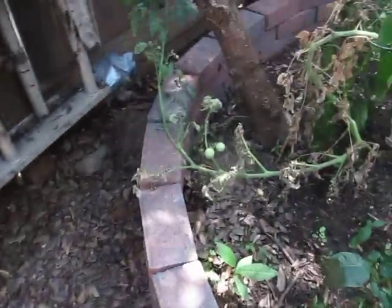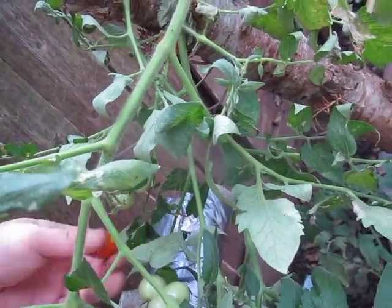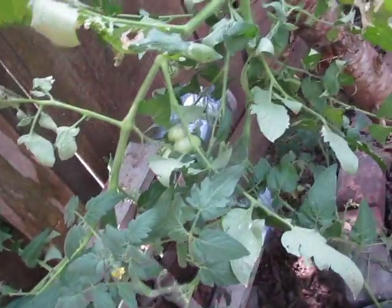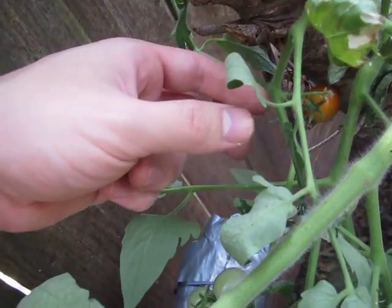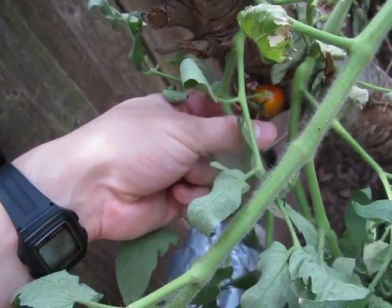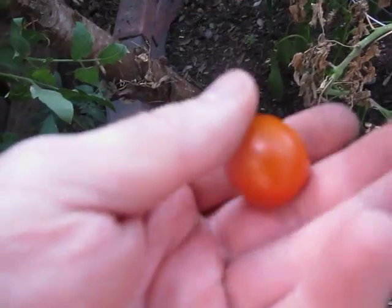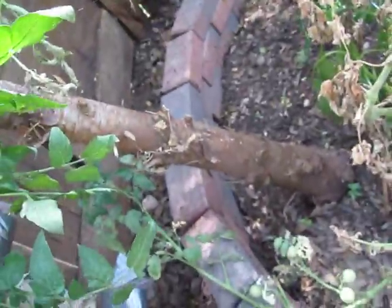So this guy not doing so hot. Still making tomatoes though. I give this a day or two to ripen up. Like here's another one. I'll give that one more day on the vine, and then like 1 day to ripen. And this one I give 1 day to ripen off the vine. It's ready to pick. If I don't pick them before they're completely ripe, then squirrels or birds eat them.